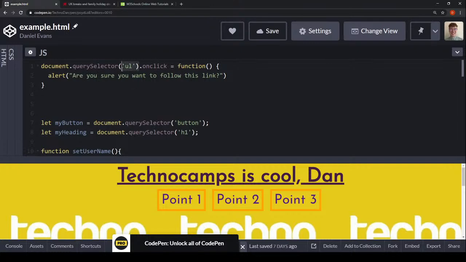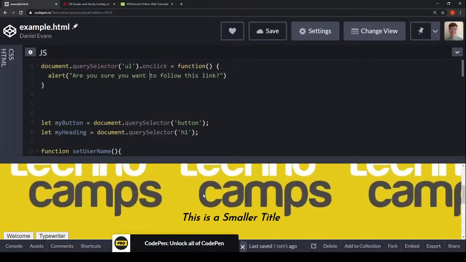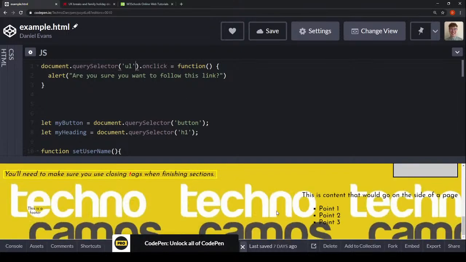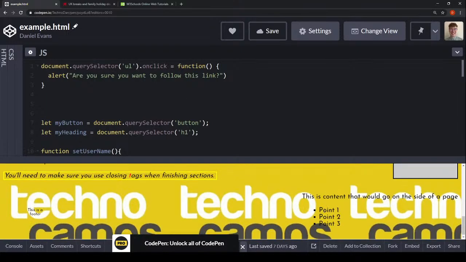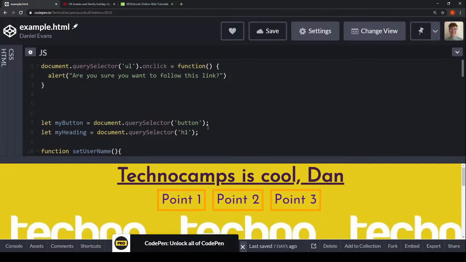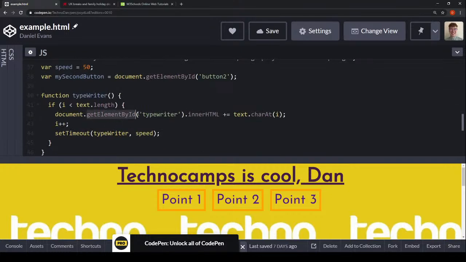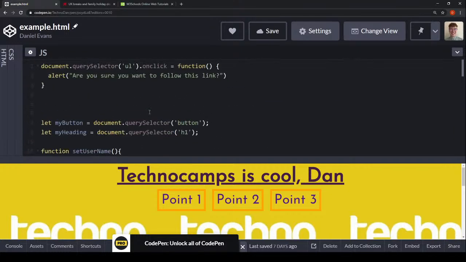And the problem with that is that if I had multiple unordered lists throughout my web page, each one of them would end up having a prompt with the same thing if you were to click on it. So subsequently, it might be worth using the document.getElementById solution as an alternative, but as a good start point, we're going to stick with the query selector.